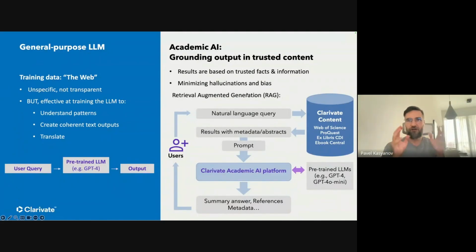Once again, if you are a professional in generative AI, you probably know this much better than I do. But if you are not, let me try to explain. Retrieval augmented generation is basically a process where, if completely simplified, it's a copy of ChatGPT that gets to know all the information in the 90 plus million records that exist in Web of Science, and all the academic knowledge that sits in their titles and abstracts. It is a copy of ChatGPT, so this data isn't sourced back into ChatGPT.